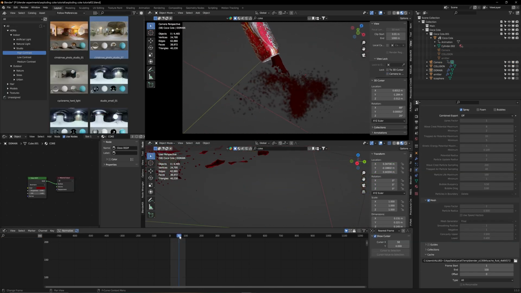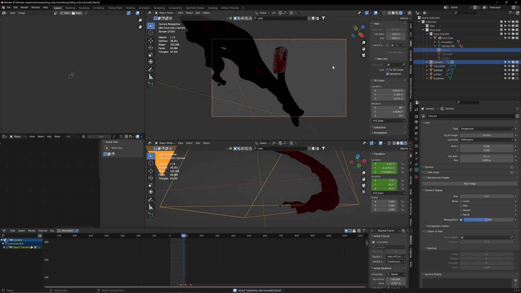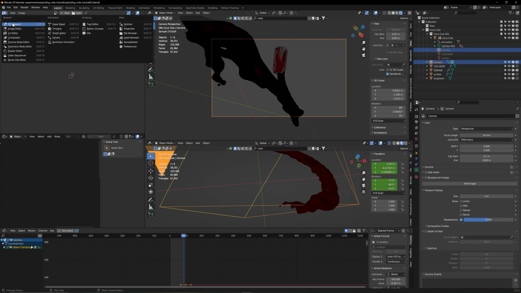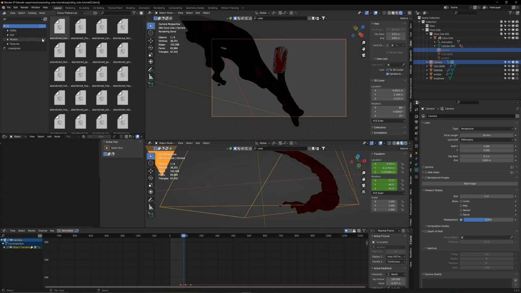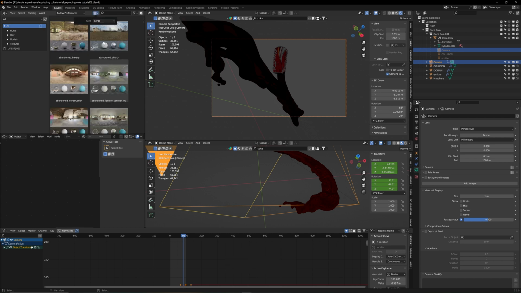Now since the camera is animated, the fluid simulation is ready, now we need to get ready to make it look pretty, and for that of course the lighting is important. Right now it's not lit at all, but what I like to do is for scenes like that, I could make my own background and everything, but it's way more efficient if you just go and download Polyhaven, or just go ahead on the internet and download an HDRI, so you can just put it in there and then your scene is perfectly lit.